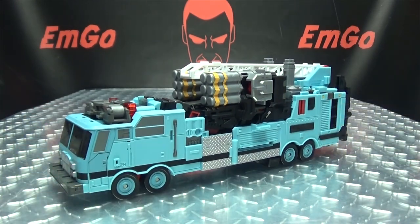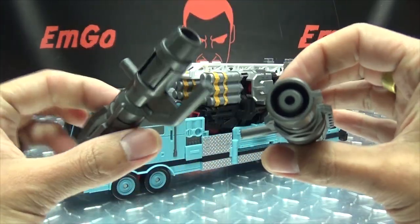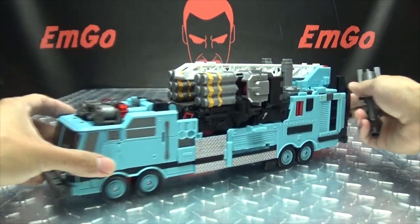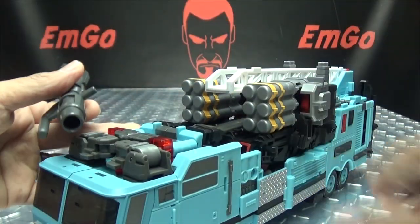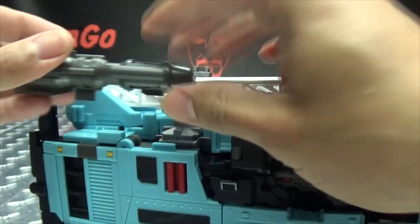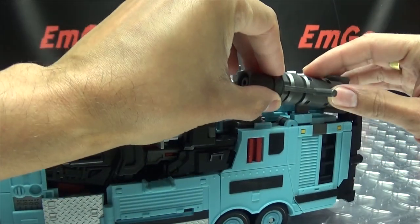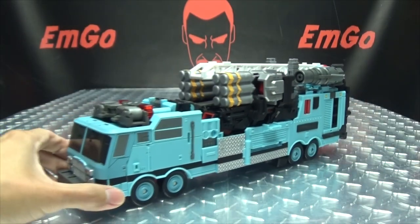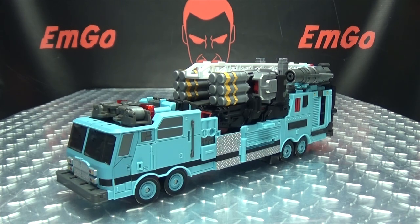And, yeah, now as far as accessories go, you do get these two guns right here, which he can hold in robot mode, and these are also for the combined mode guns. And you can store these on the vehicle mode. There are just these tabs, these slots right here on either side. You can just plug this one side here, and plug this side here. There you go, and he has all of his accessories stored on him. So yeah, that is basically it for the vehicle mode, so let's get down to transformation, shall we?